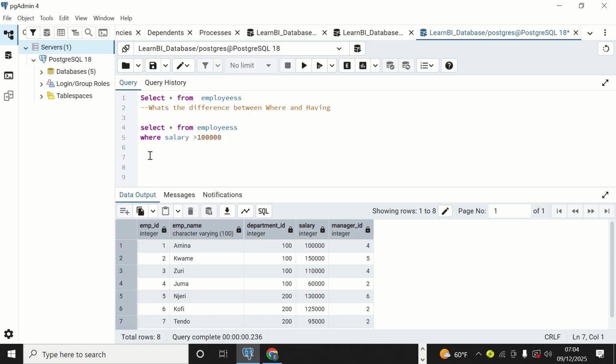For that case, we need to find the average salary of each department, and then we filter after doing the aggregation.